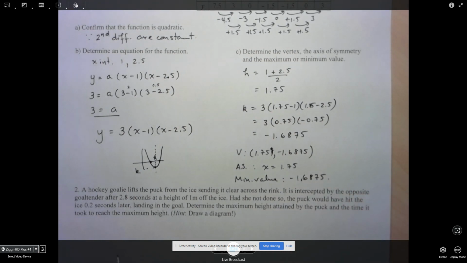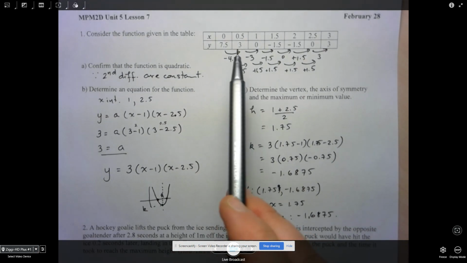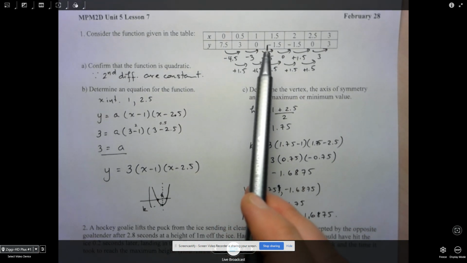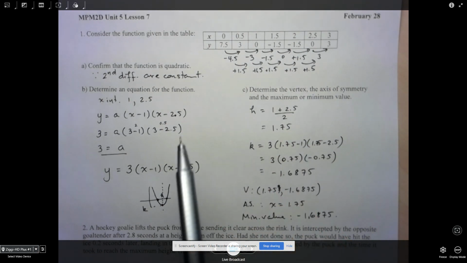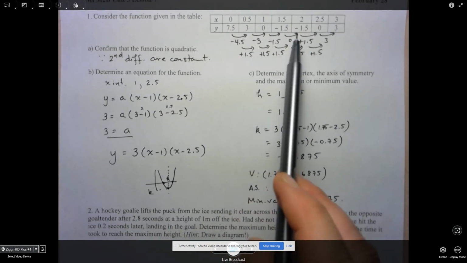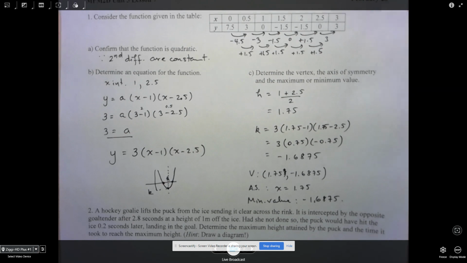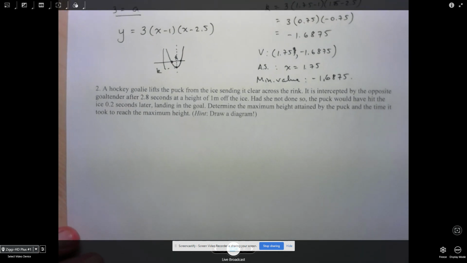All right. So just to recap, we can determine whether something's quadratic from a table of values by checking the second differences. Once we know it's quadratic, we look for what information leads us to one of our forms for the equation of the line. In this case here it was factored form. And then once we have factored form, we can actually find some stuff with regards to axis of symmetry, max, min, and vertex.